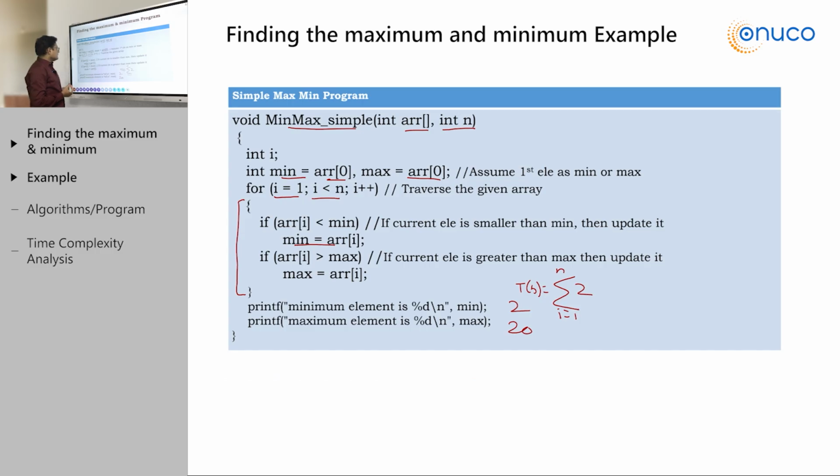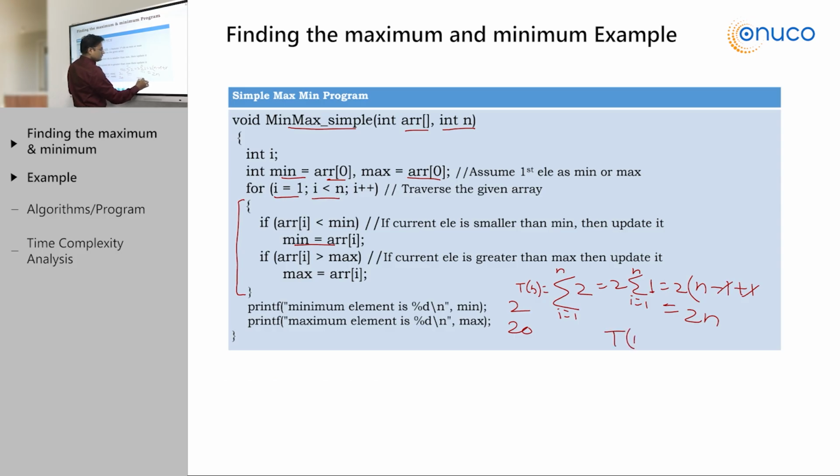Sometimes in a book they will mention only one, but here we are going to compare 2 times. So hence we have 2 basic operations. In that case 2 is common. Now we are writing I is equal to 1 to n and here is 1. And finally we are going to say that 2 times, upper limit is n, lower limit is minus 1 and plus 1. The 1 and 1 got cancelled, hence it is 2n.